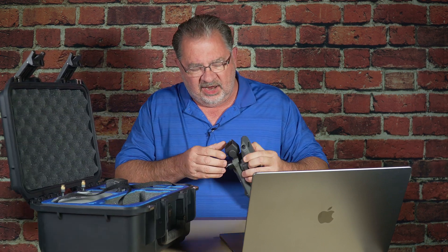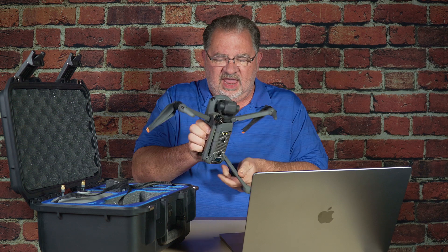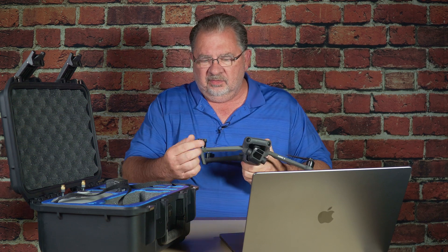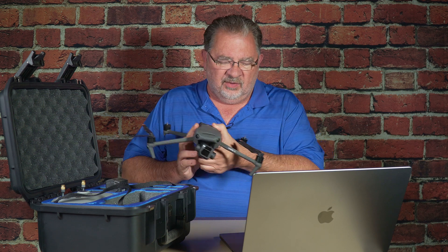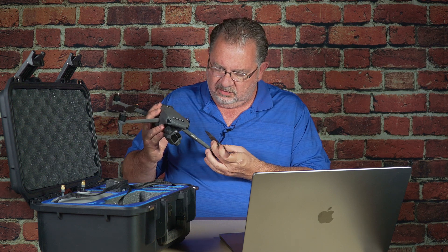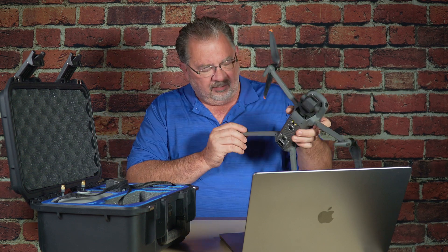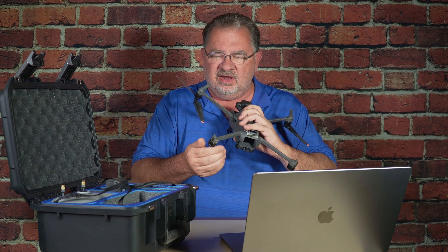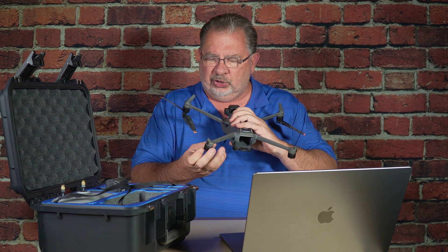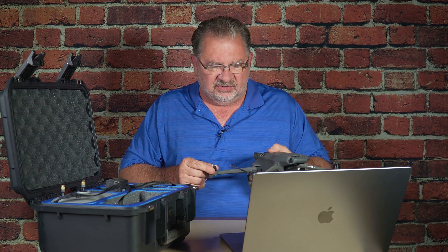Let's take a look at the damage. The camera is in good shape — it basically fell straight down. This propeller: good. These propellers are destroyed — there's a big crack in one, they've got to go. The other side: those propellers are all chewed up, they have to go too. One motor has debris in it; I just cleared some out and now it spins — sort of. I'd say this motor needs to be replaced. It's not in good shape at all.